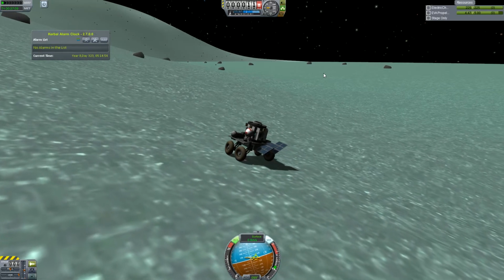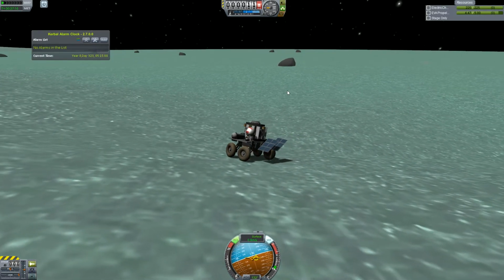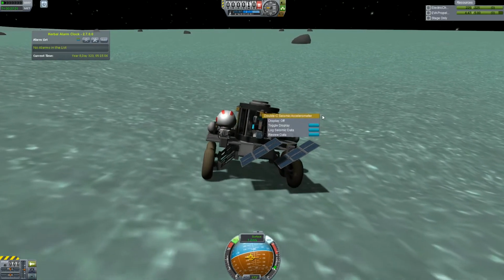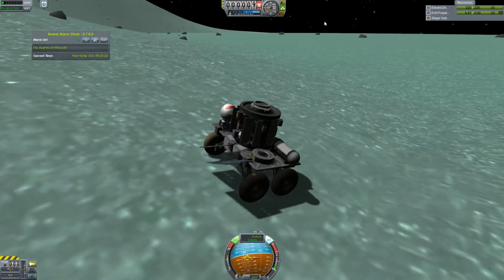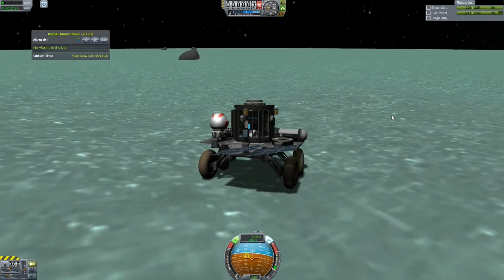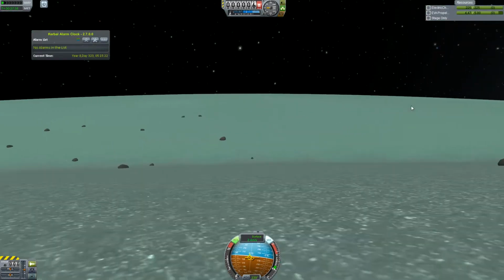And as you can see, we already lost one of the solar panels due to an unfortunate accident which happened during the braking maneuver. But because we have redundancy and we have more solar panels than we will ever need, it's all fine. Alright. So we are moving approximately in the same direction where the ship is.